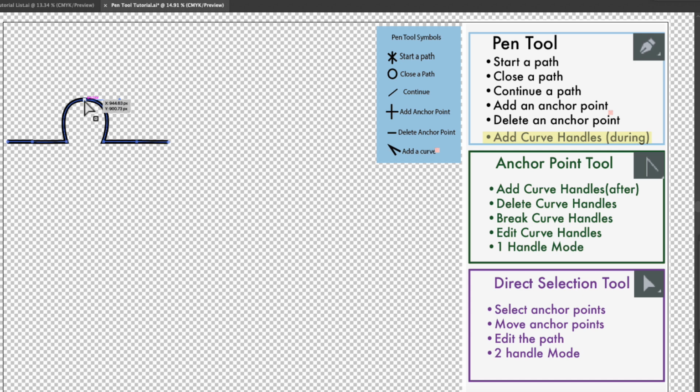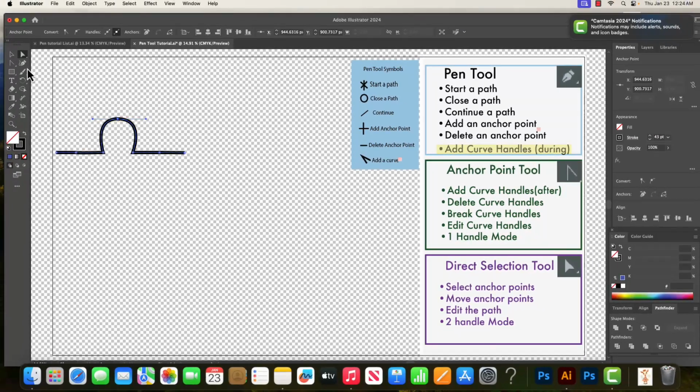So I'm going to click here. This is important to take note of too. I'm going to click the anchor point. Both handles are going to reappear while I'm using the direct selection tool. If I was to click here, well, let's click away. If I was to click here, only one half is going to show up. Click here, this side's going to show up. So, okay. But if I click here, using the direct selection tool, both handles will show up. So let's go ahead and give them a move.